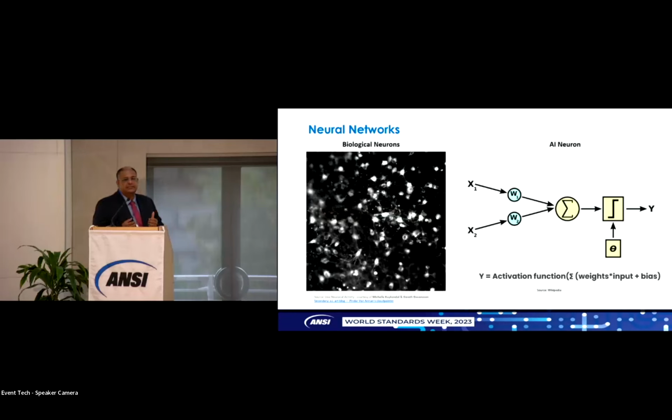A similar concept is applied in the digital world. And what is a neuron? It's basically a number between 0 and 1. It takes in a large number of weights, and it adds to it a bias. The weights and the bias are the parameters, and you get a number between 0 and 1 by multiplying that. And there's an activation function, very often a sigmoid, which makes this between 0 and 1.